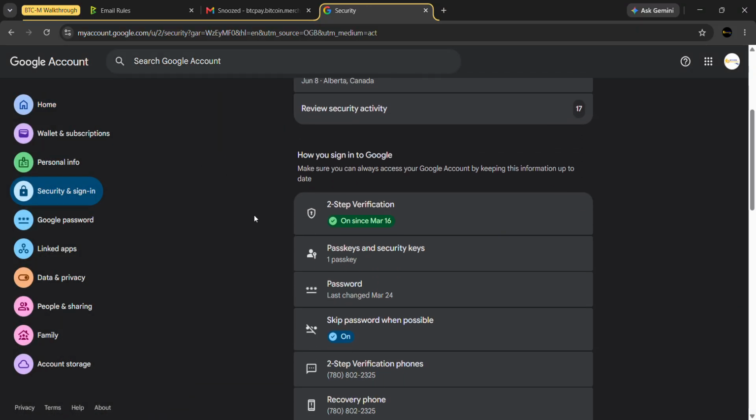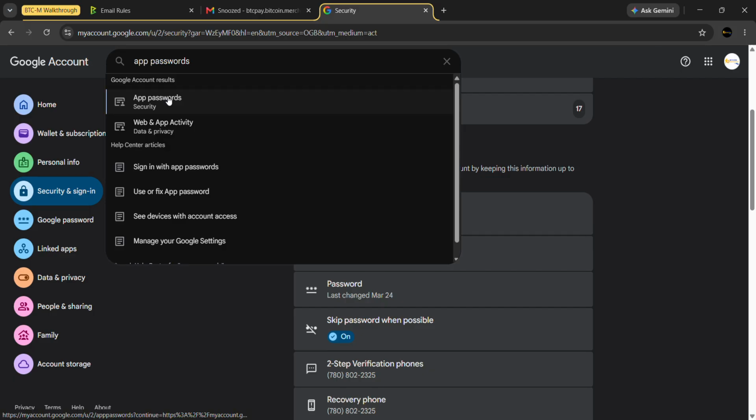And we're going to scroll down here. So we want to make sure two-step verification is on, because if two-step verification is not on, Google or Gmail will not allow you to create app passwords. So once we verified that two-step verification is on, then we can go to the search bar in the top left-hand side here, and we're going to type in app passwords. And we can see that app passwords pop up at the top. So again, if you don't have two-step verification on, this will not appear here, or if it does, you're able to even put in the address bar, the destination address. It will essentially not allow access. So we're going to click on that right now.